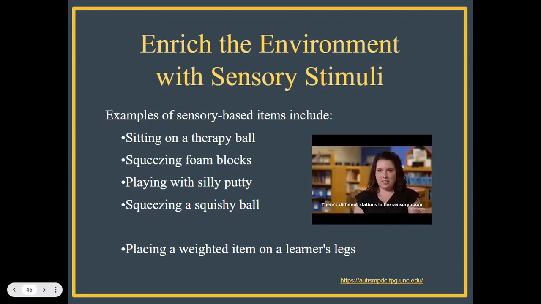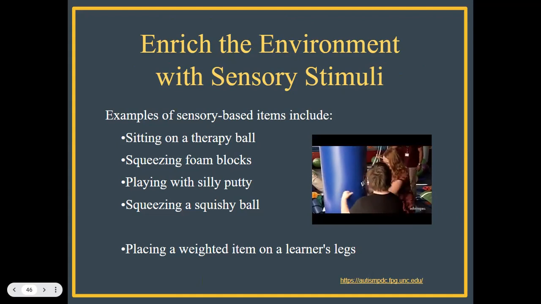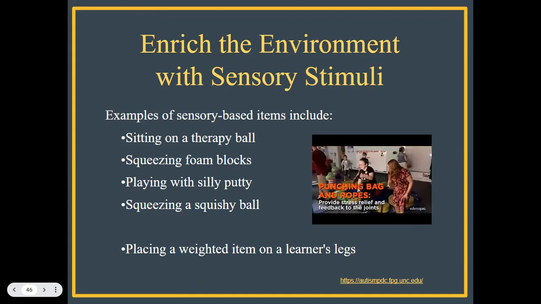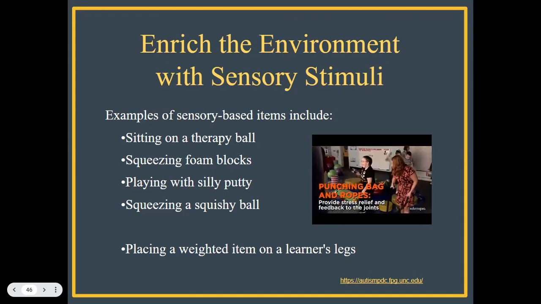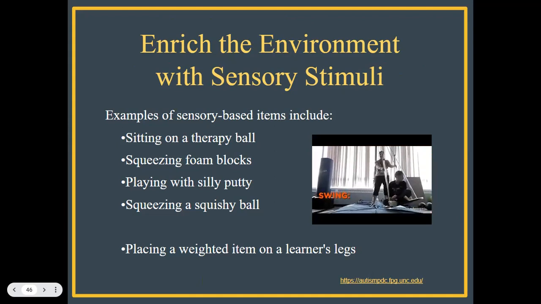So there's different stations in the sensory room, and some of my students love specific stations. One in particular loves the punching bag and the ropes. Able to get all that anger and frustration out. So that calms him down. Whereas another student, I know he needs calming. He's on the swing going back and forth.